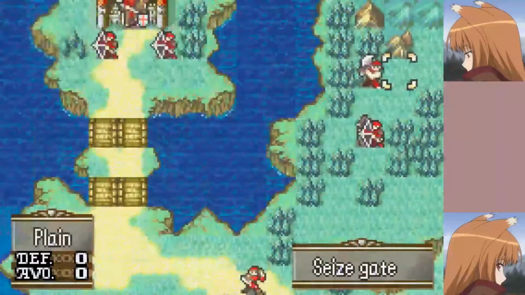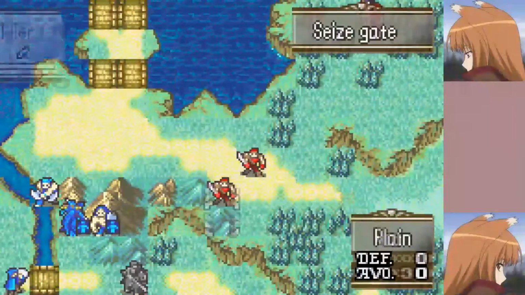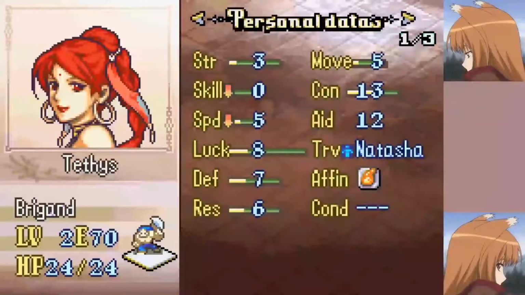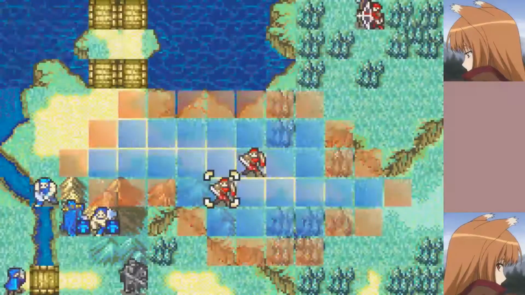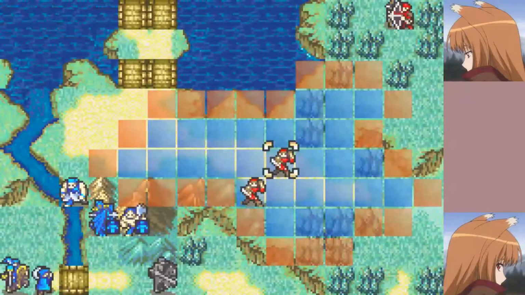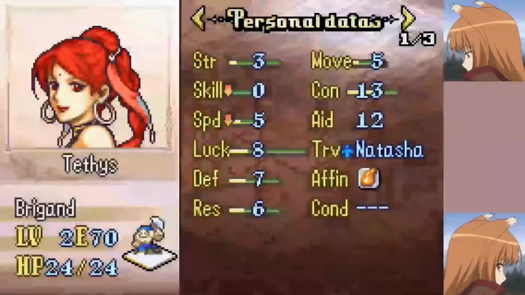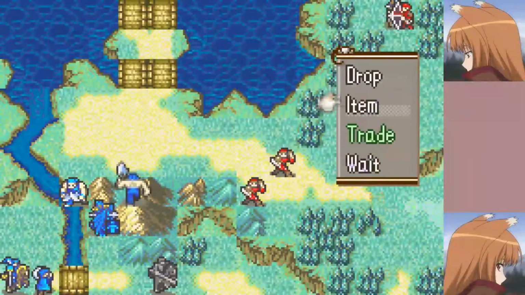I do have to be careful with Vanessa because these archers are surprisingly spooky to deal with. I would rather not have whoever I place down first in range of 2. But it should be fine if I just place... I think I have Natasha. Yeah, I'll place Natasha down here.